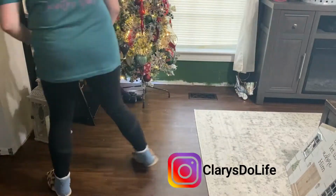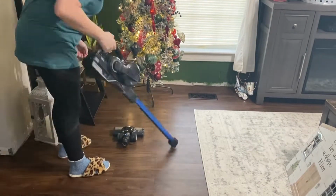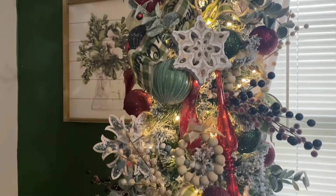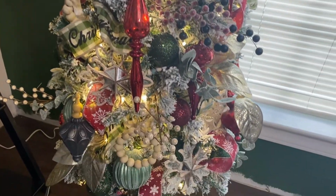So if you're interested in one and want one that's a little more budget friendly like I am, then this is a great option. So here's my tree all finished. I'm so pleased with it. I think it's so beautiful. I wish you could see it in person because it is so much more pretty in person than it is on video or in pictures.